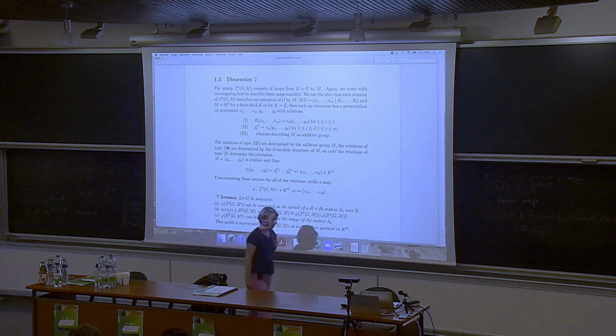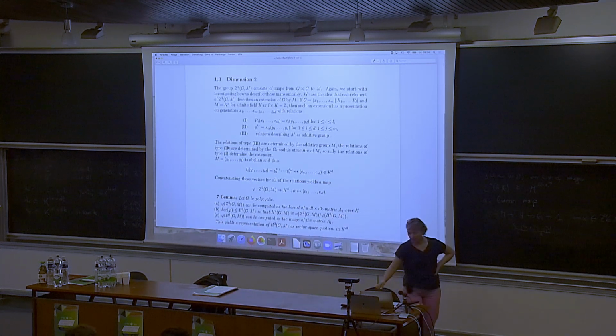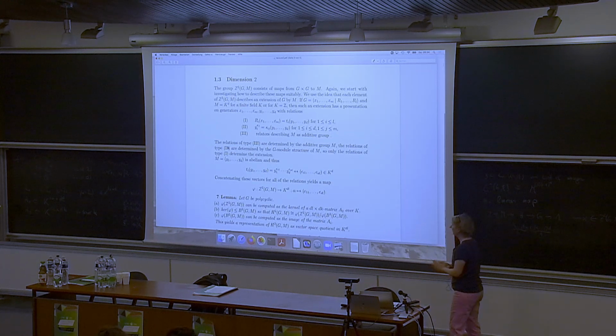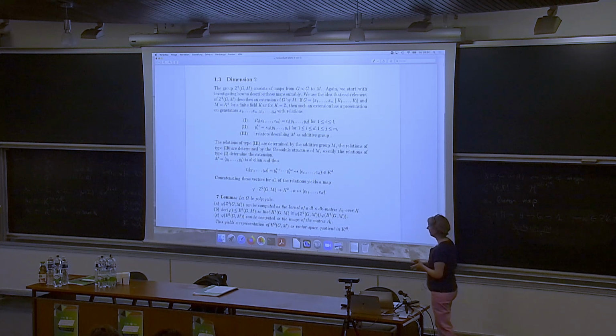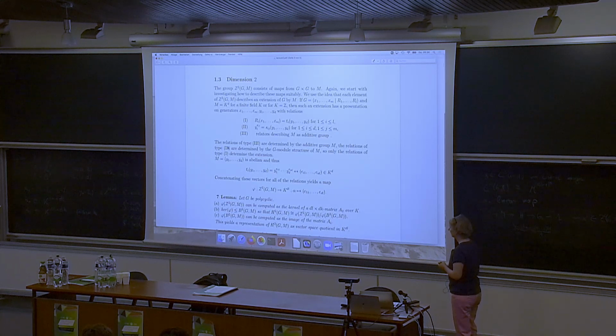Now, a few things that you need to know about this. In dimension 1, we have actually proved that this representation phi is an injective map. So it gives you a proper representation of Z1. Here I have not done anything like that, and in fact, it's also not true. This is not necessarily injective. But the kernel of phi sits inside B2. That's an important fact. Therefore, H2 is isomorphic to the image of Z2 under phi modulo the image of B2. So it's not a proper representation of the cocycles, but it gives you a proper representation of the quotient, the cohomology H2.